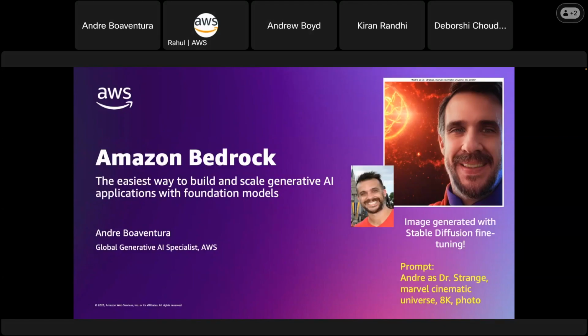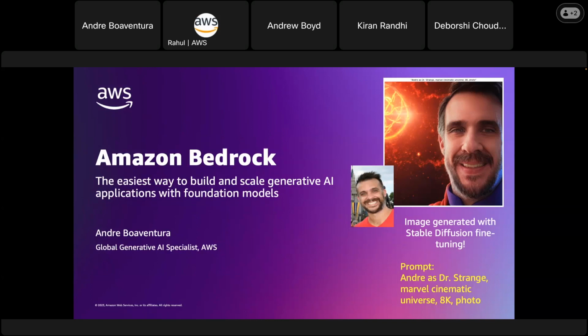Today is going to be an opportunity for you to see what is behind the scenes and under the covers, and we are gonna get our hands dirty with the service. So even though we're gonna have a few slides, I don't like slides at all. Most of the time we are gonna be walking you guys through the AWS console, SDK, APIs, and things like that. So stay tuned because today is going to be a drill down into all the infrastructure and all what is behind the scenes with all these services.